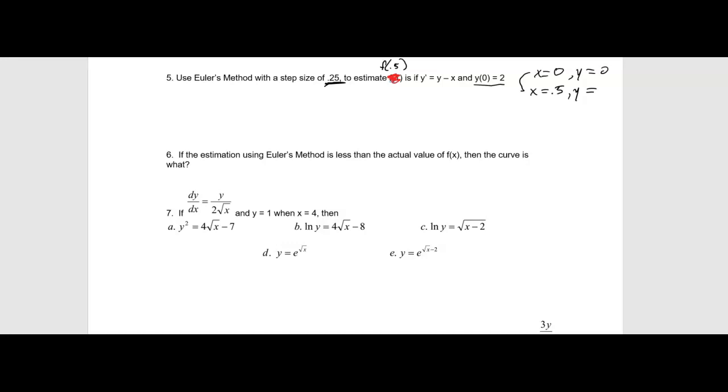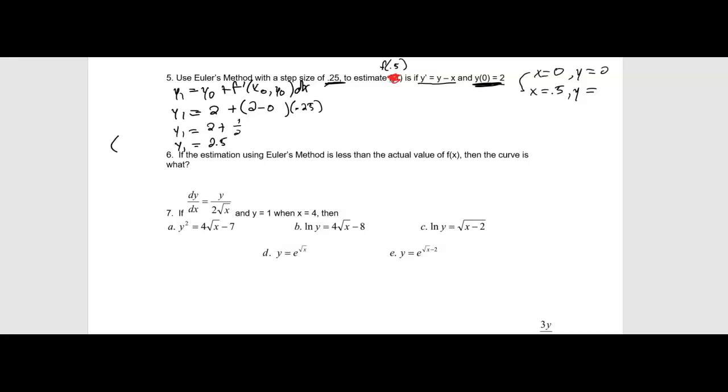So Euler's method is this. For this problem, my initial y value is 2. Then I would need my derivative at that point. The derivative is the y coordinate minus the x coordinate. So knowing the point that I'm starting at, I'm doing the y coordinate of 2 minus the x coordinate of 0, and my step size is 0.25. So that would be what? 2 plus 2 times 1/4 is 1/2. So the first value we get is 2.5.